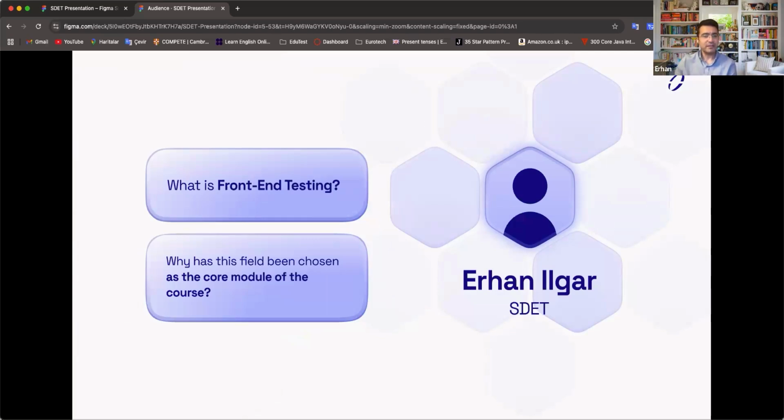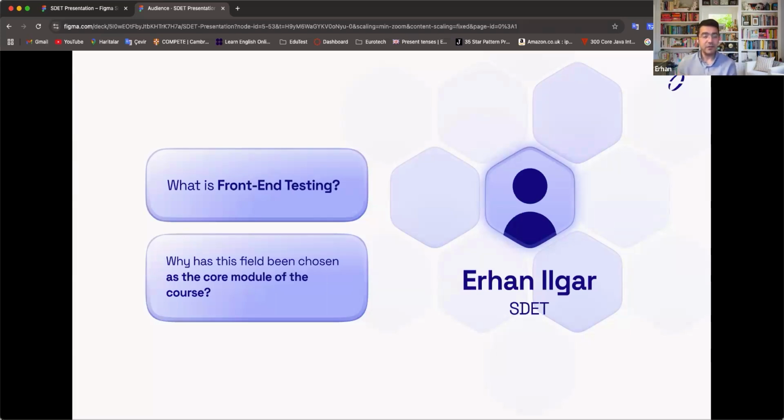And front-end testing. What is front-end testing? Front-end testing means testing the user interface, we call it UI, and you will hear this during the course, of a website or application. In simple words, for example, you check buttons, links, menus, and do they work when you click? You will ask this question.